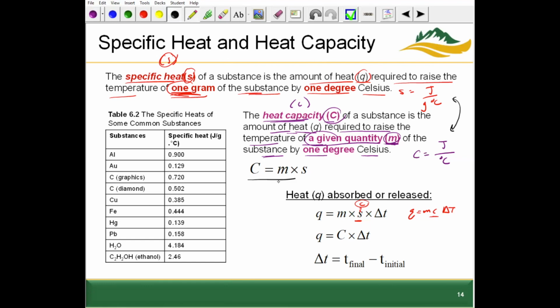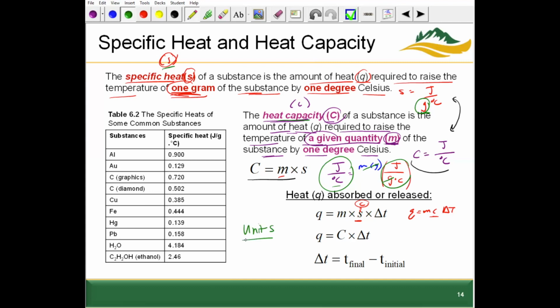So here we can say that because the heat capacity, or just C, is joules per degree C, let me write this in the same color to make it clear, then times a mass term, which we know is in grams, multiplied by the specific heat capacity, that is joules per gram degree C. So the units work out because grams and grams cancel out. Then joules per degree C is equal to joules per degree C. So specific heat capacity is on a per gram basis, whereas the heat capacity is not as specific. It's just for any amount of that substance.